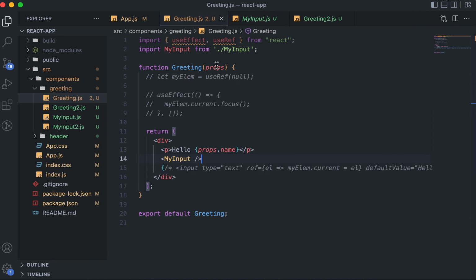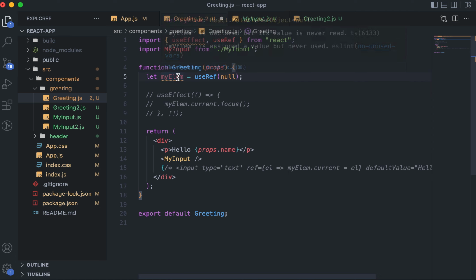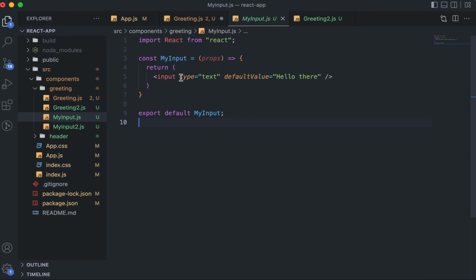Now our question is how can we get a reference inside this of the actual DOM element, which is the input element, which is here?